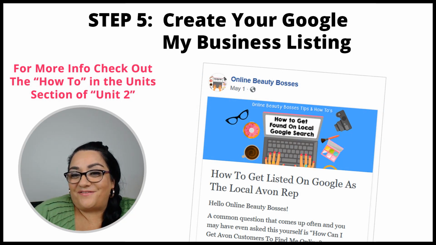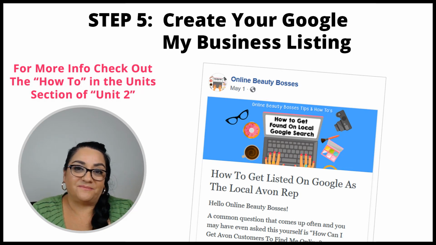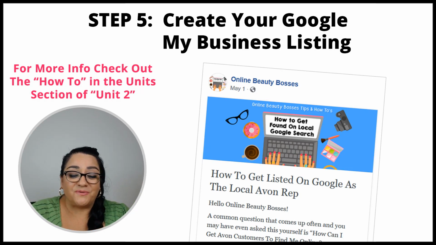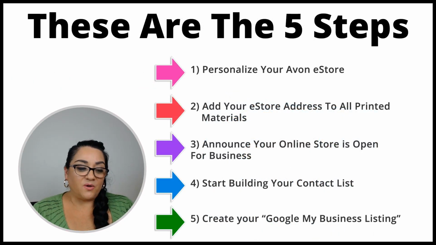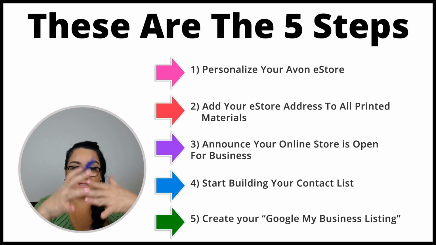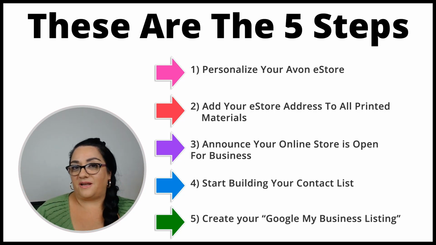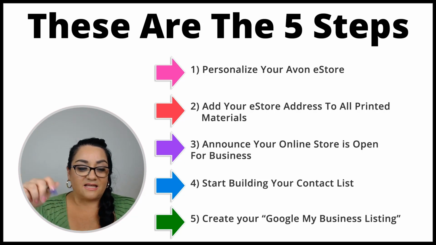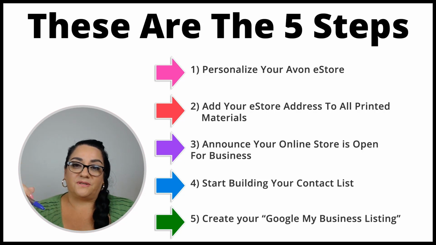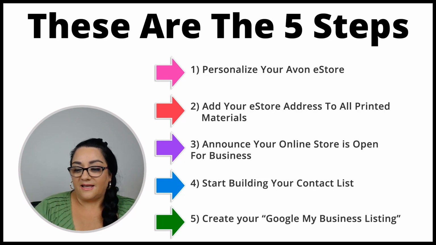And again, I have the how-to over in our units section, and it's under Unit 2. And so those are the 5 steps. I hope that I put it in perspective on the things that you can do to get started, rather than just a bunch of stuff thrown at you, and that you can start going through the list and checking it off, and then that'll help you get an idea of the tasks that you can do to get started.